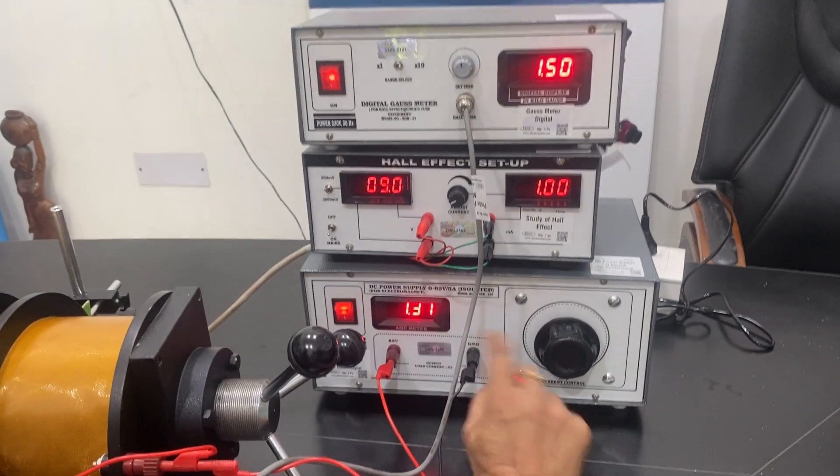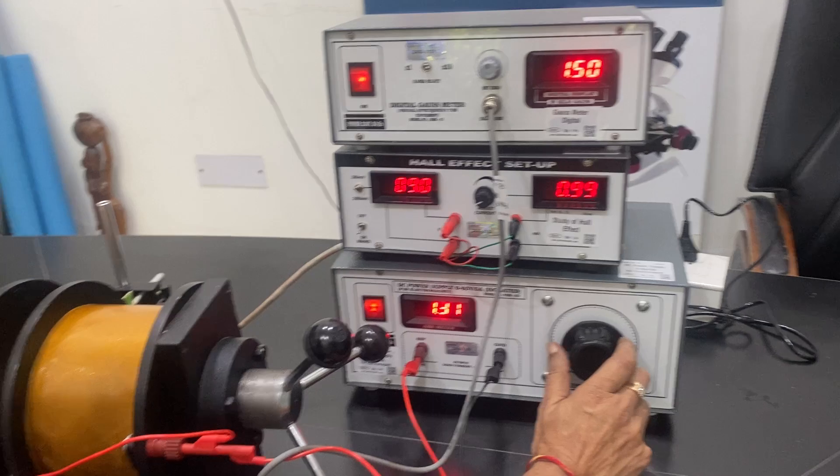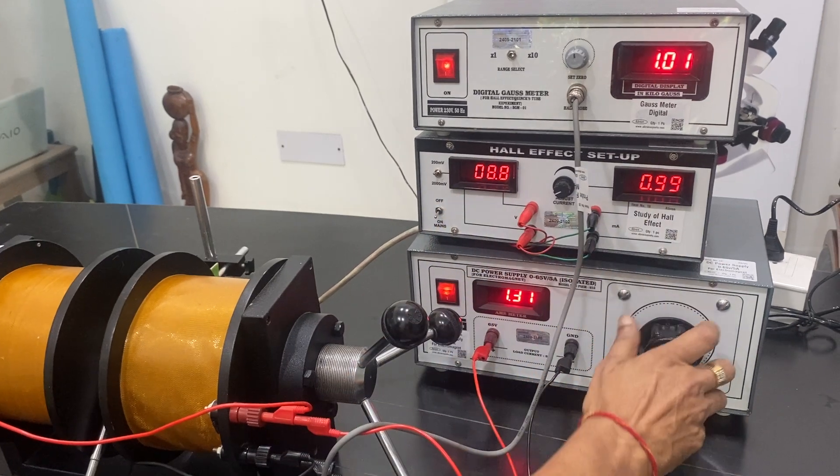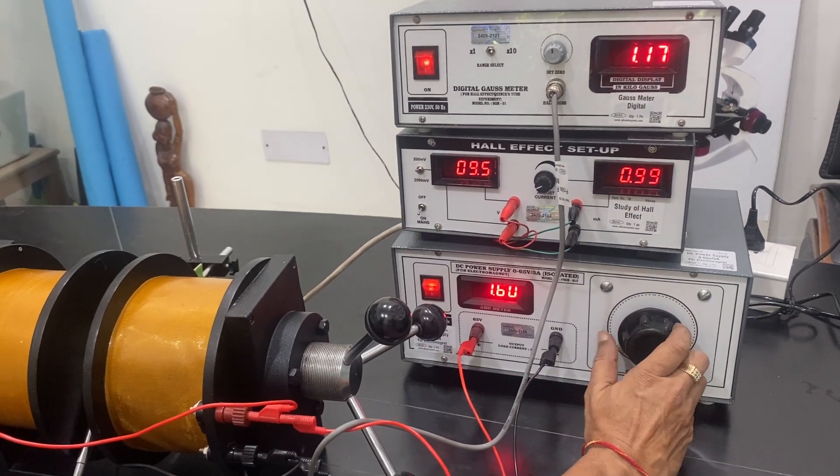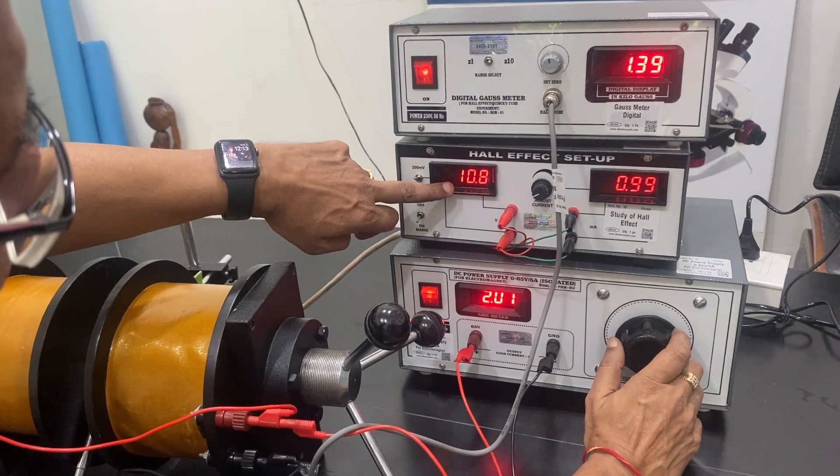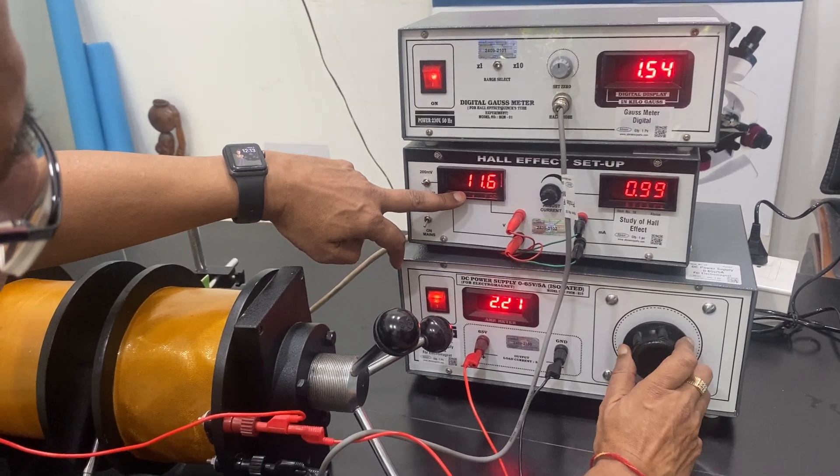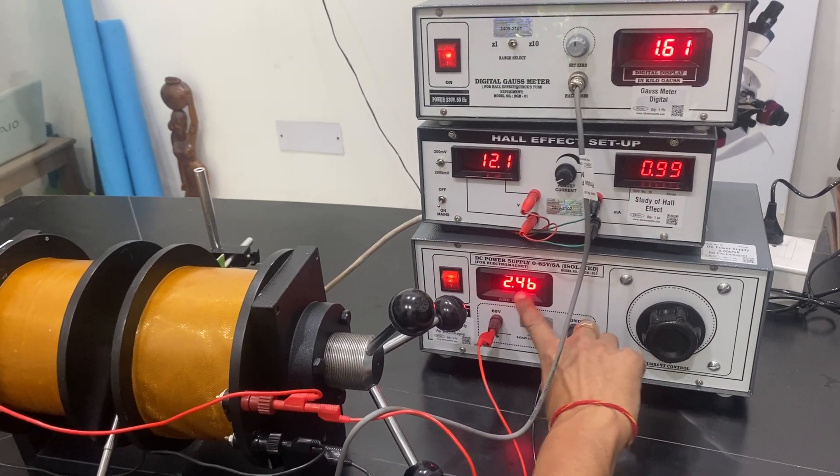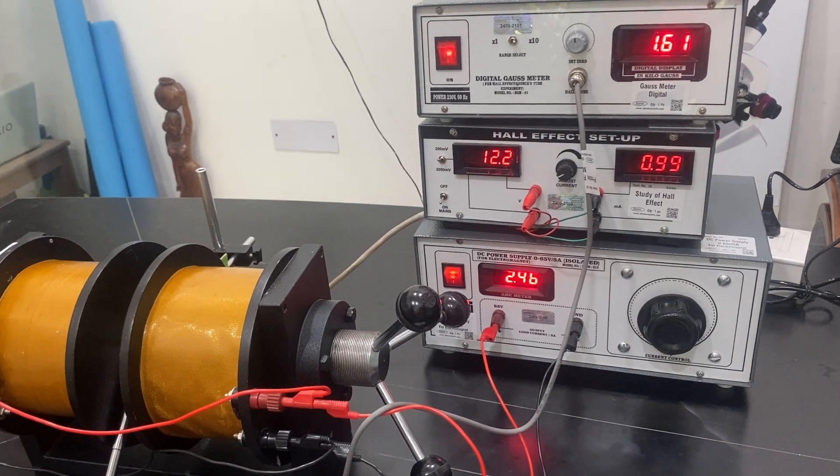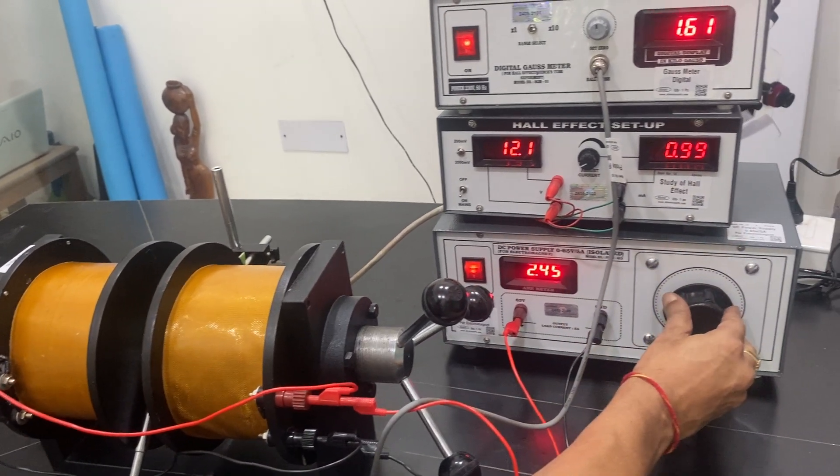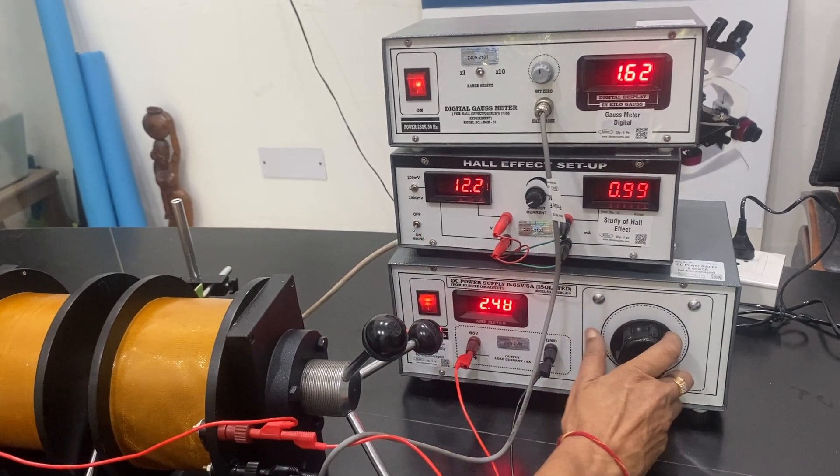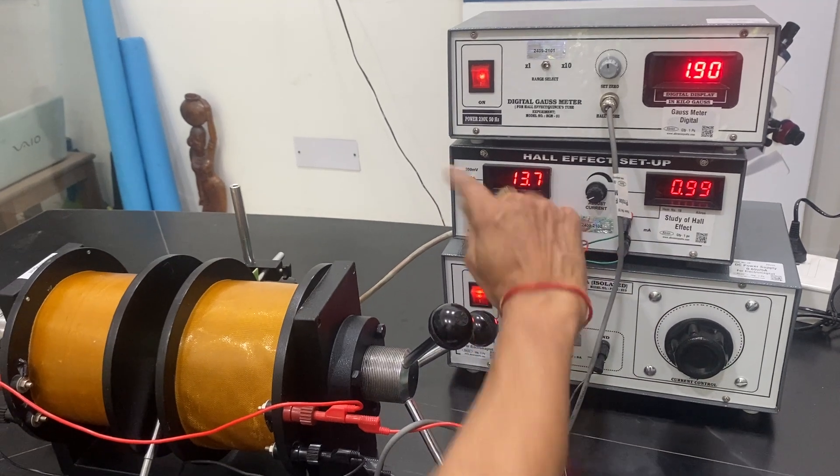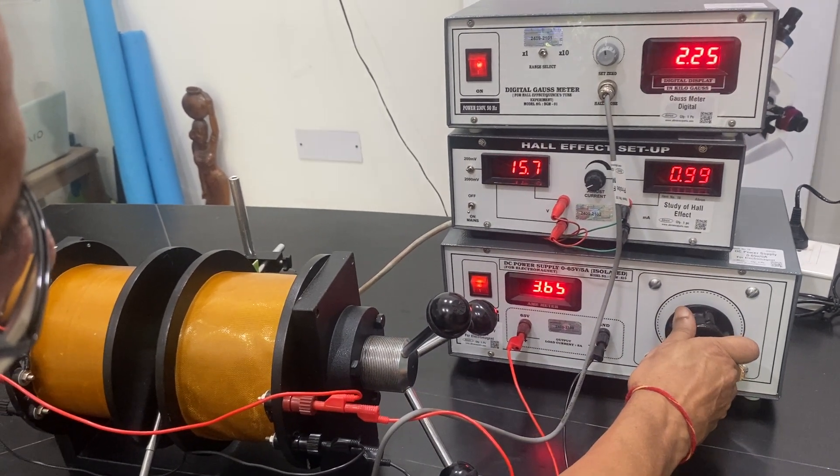Now I can increase the voltage here. If the voltage will be increasing, the effect of the power magnet will change. The change of the current. See, the voltage is changing, so the milliampere are changing. I am increasing it. You have to take three readings at one particular. How much is the power, how much is the gauss. You can check up. I am just putting it here. Take three readings, one at 2.96. It has increased to three. I can increase it to 3.6.